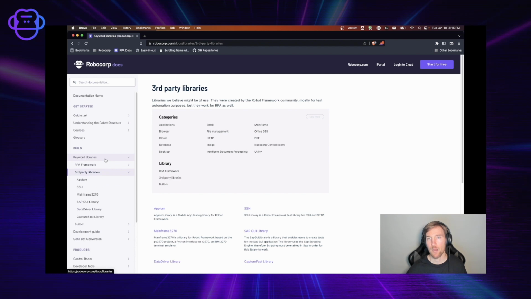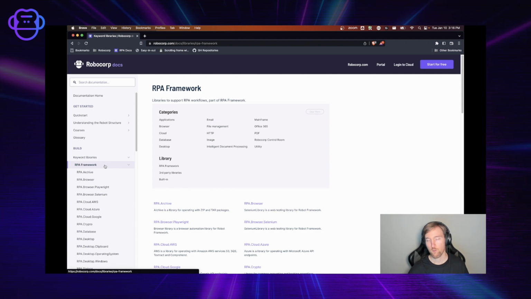Now, I'm going to spend most of my time on this video in the keywords sections talking about that, but I will get into a few other sections towards the end of the video. So for the RPA Framework keywords, or the libraries that we maintain, whenever you go to the landing page for RPA Framework, you're going to get a couple of categories.